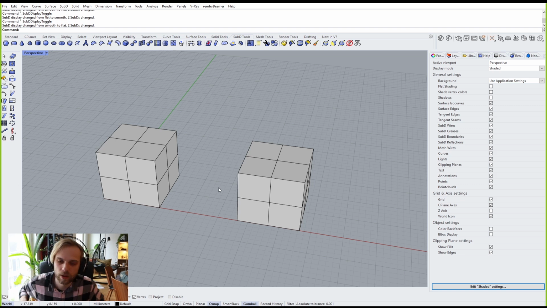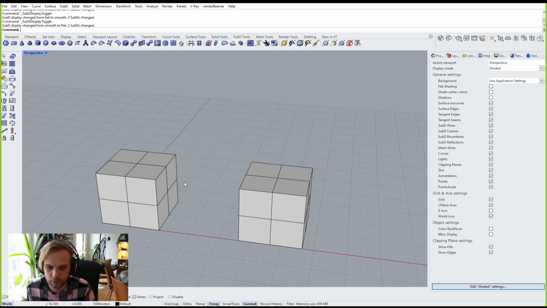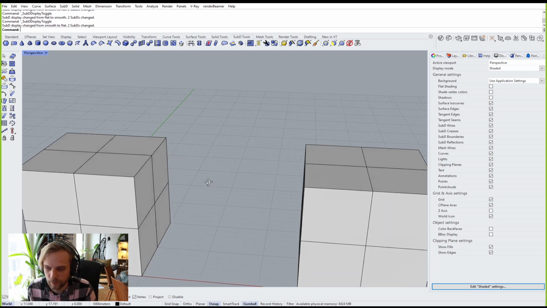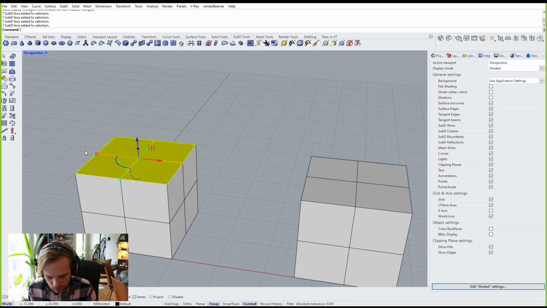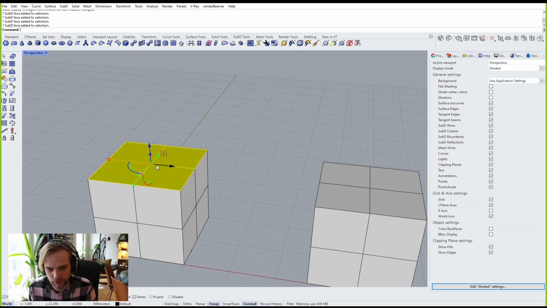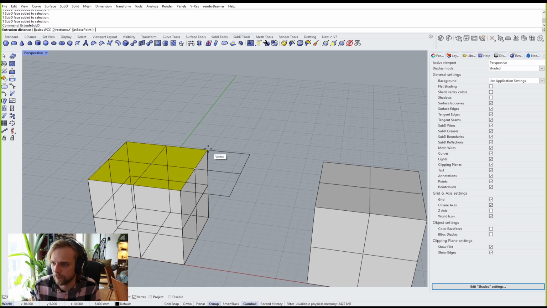What if I want to create some sort of a bridge between them? Well, actually, let me do one thing. I will select the top of this box, Control Shift and click, select all of the faces here, and I'll type in extrude SubD.